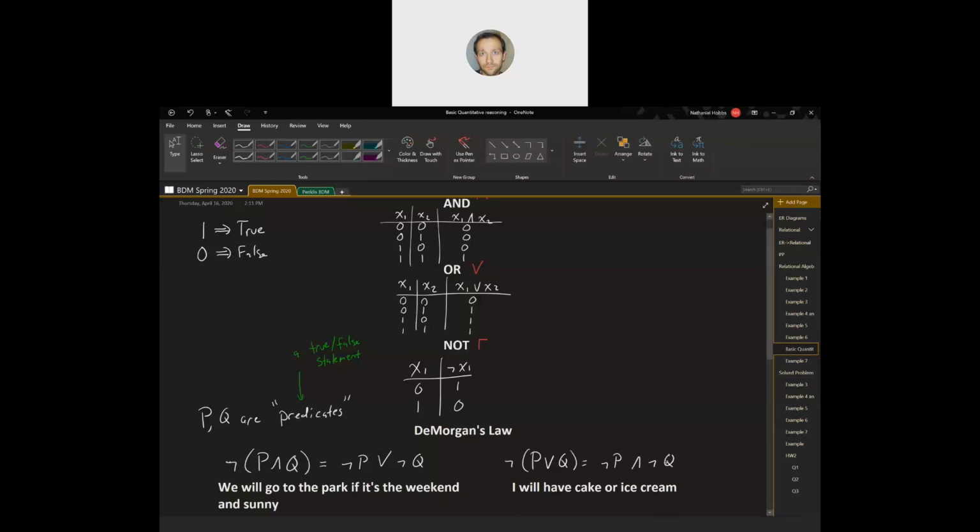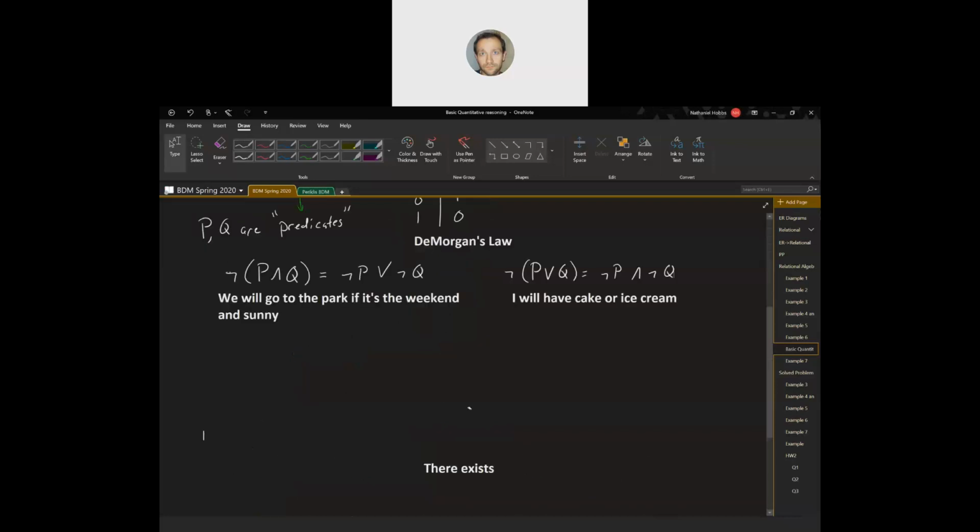So here, I have some statements. We will go to the park if it's the weekend and it's sunny. So this whole thing is a true-false statement. You either will go to the park or you won't.